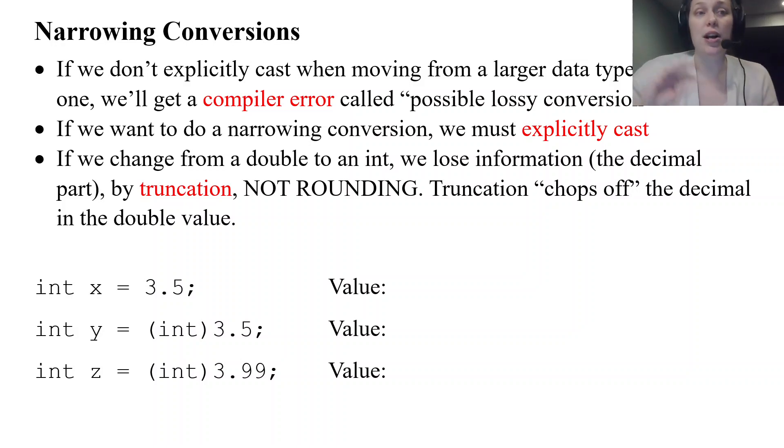So here's three examples of a narrowing conversion. The first one is an implicit one where you try to take 3.5 and you try to fit it into an int. This is going to get you that compiler error. It will not work. Your compiler will say possible lossy conversion and it won't accept it. We have to explicitly do it. And that's what the next line is doing. Where you put int into parentheses and you explicitly say I want to take this 3.5 and I want to force it into this int container. Java will chop off the decimal. It will chop off the .5 and it will just keep the 3. So 3 is the value that gets stored in your int y.